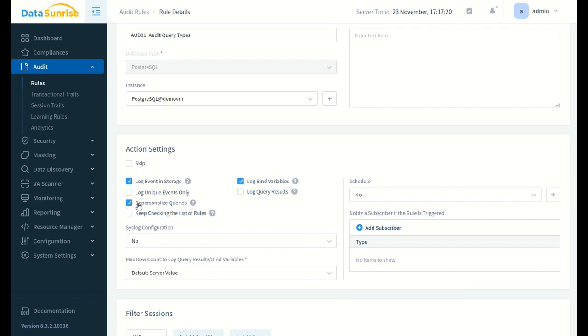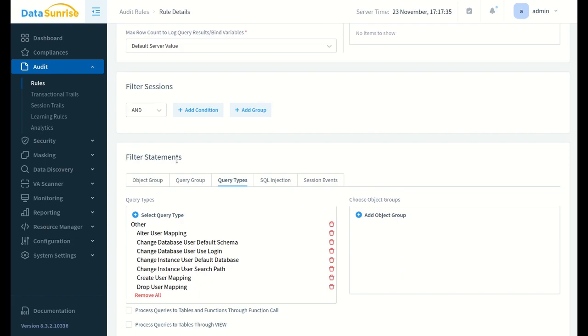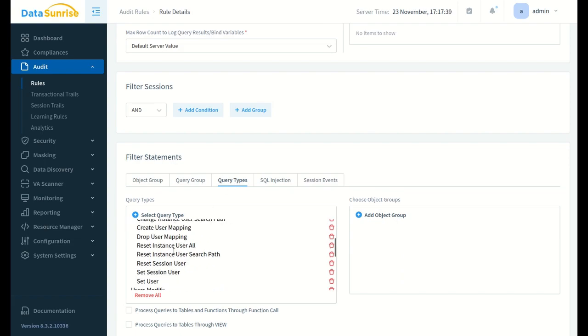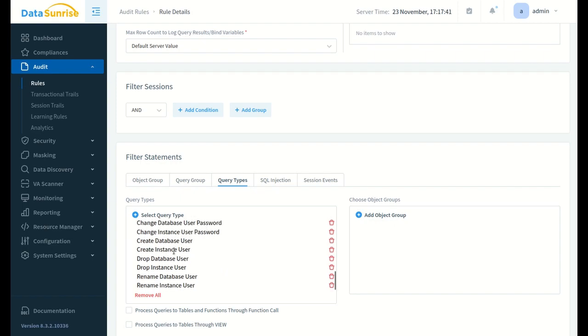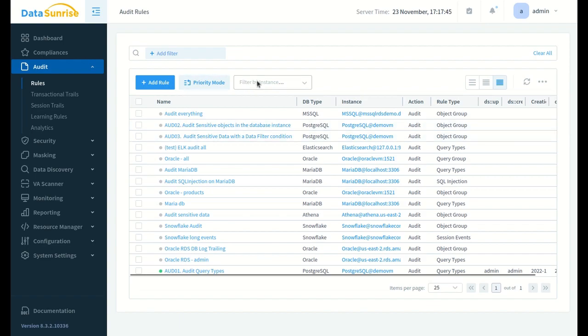And also I'm going to depersonalize queries, which means that any password values are going to be masked with some kind of asterisks or question marks. And in the query types on the filter statements, I use statements like altering users, creating users, dropping users, and so on. Okay, now this rule is active.